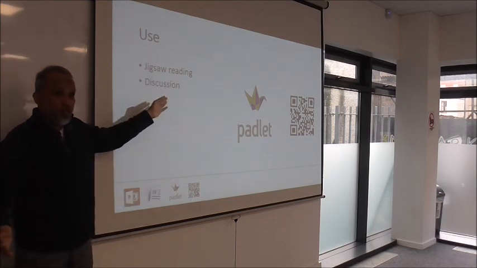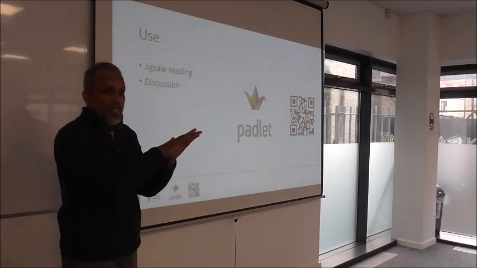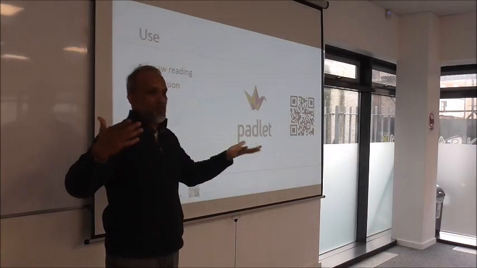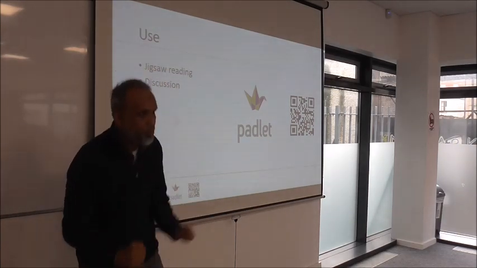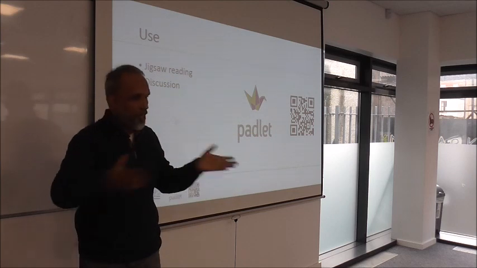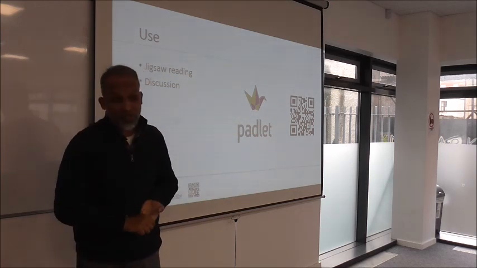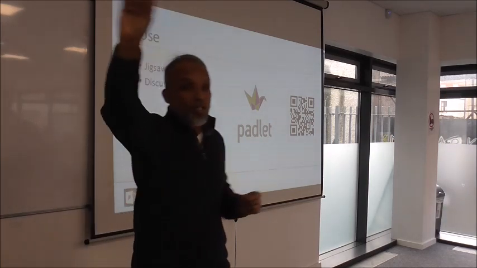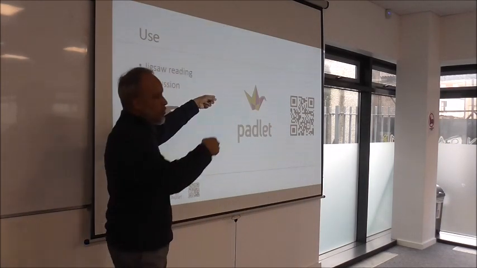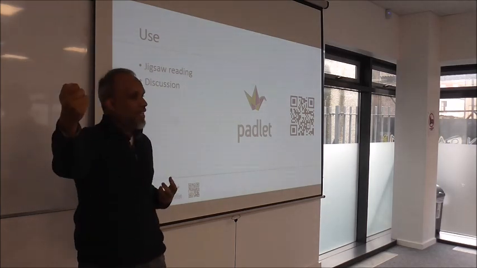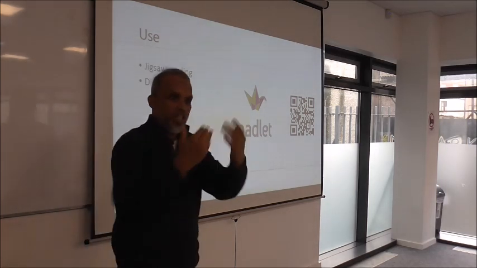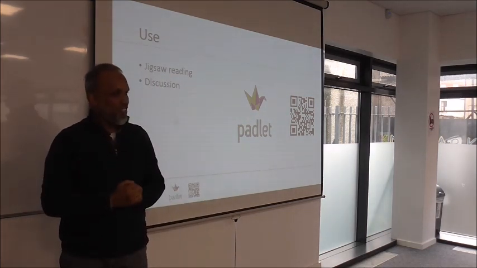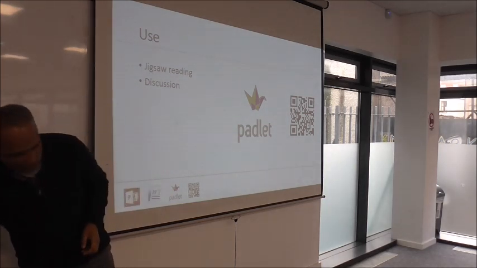We can do jigsaw reading. This is what I always do. Rather than give them the task to read while they're sitting down, because I want them to stand up sometimes for the kinesthetic learning. It's quite good to move around, and sometimes after a lengthy two-hour lesson things can be very tedious for students. So make them stand up, do something, walk around. Rather than posting text on the wall, I post QR codes. Go and scan it, find out what's written there, and then share your opinions with your partners, rather than directly just reading it. Just do some work to get your reward.